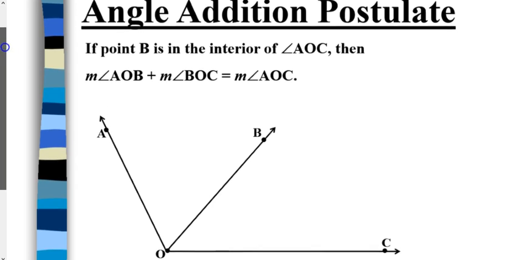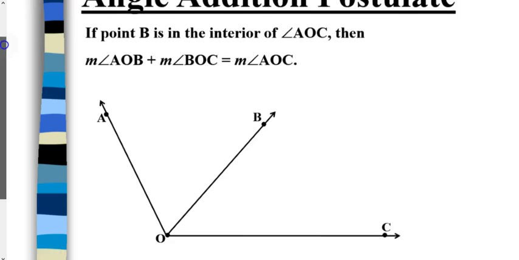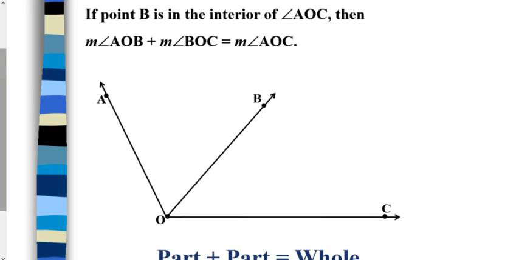Okay, now we're going to do the same thing, but with angles. And again, a little bit of common sense. Point B is on the interior of AOC. So AOC right here is the angle, the big old angle. Follow it with your finger, pencil, AOC. B is somewhere in the middle, and we drew a ray.